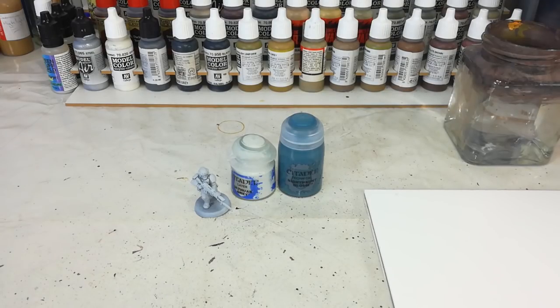Hello and welcome to a very special How I Paint Things. Today we're going to go over something a little different, something that's come up a few times in the questions, and that's going to be how to paint winter-themed guardsmen. This kind of works for a lot of different armies, not just what we could be talking about. So if you've got historical figures or something like that, this might be a little useful to you too.